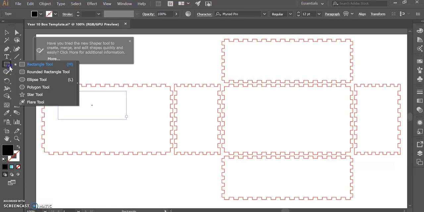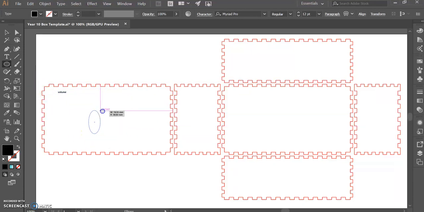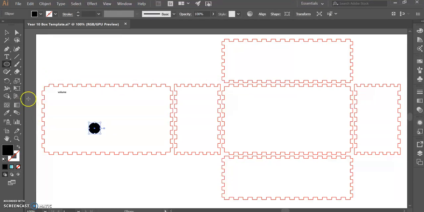If you click and hold, you can get the ellipse tool, and that will give you different size circles. What you can do is hold down the shift key, and then you get a nice round circle. So this is just an example. You could do something like that.